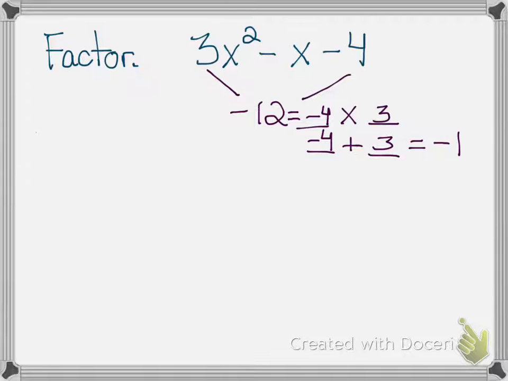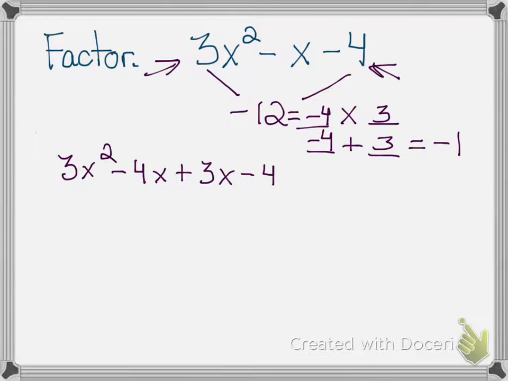All right, now, since you have the two numbers that work, what you're going to do is write your first term in the actual problem, which is that 3x squared. Then you're going to write the first number that you found, which is negative 4, but you're going to put an x behind it. And then you're going to also put the 3 with the x behind it. And the reason why it says plus 3 is because it was a positive 3. And then whatever your last number was in the original problem, at the end.